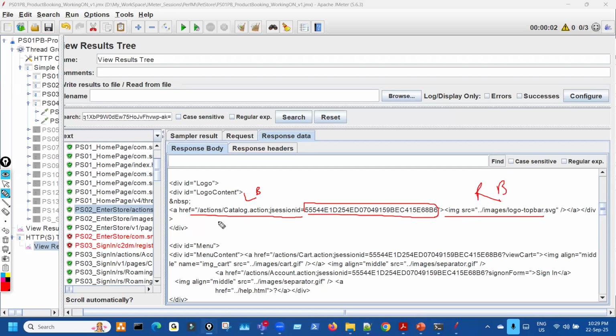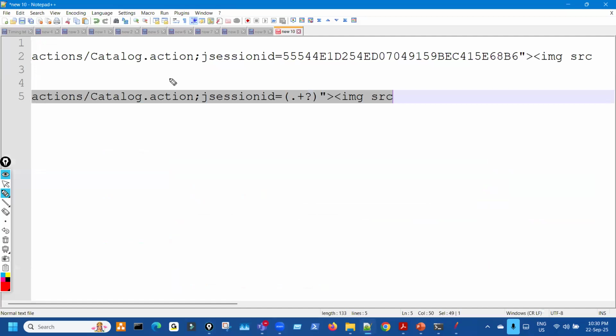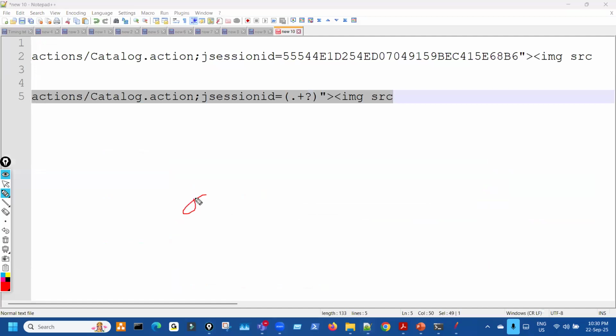Generally it should be taken from the same line. Whatever content you are taking, this or this should be of the same line. Do not take from the above line or downside line. There is another rule for that, but before I come to this, first let us understand what this left boundary is. See, the left boundary and right boundary are like an address.